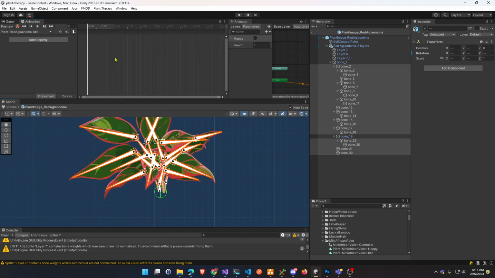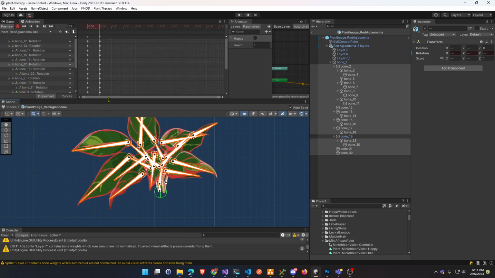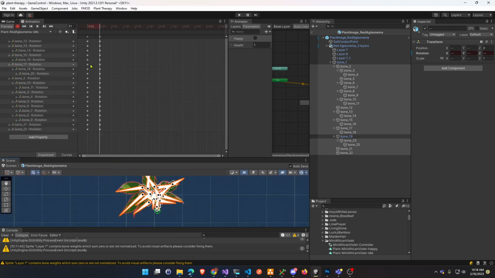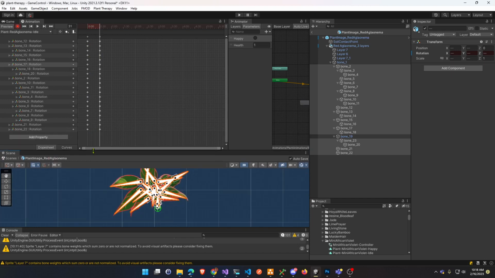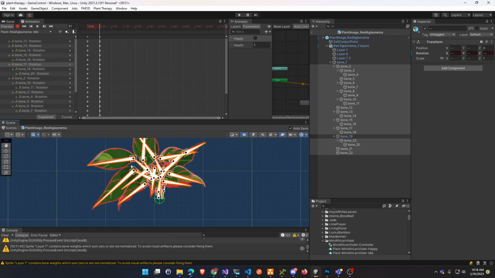So I think my idle animations typically run about maybe 10 seconds or something, right? So what I do to start this is I click in somewhere off of 0. Yeah, and then I'm going to click the record button, and then I'm going to move these. And what this does for me that I like is at the 0 point, at its starting point, it records the initial place of the plant. So then that's the neutral spot that we'll go back to, the neutral pose.